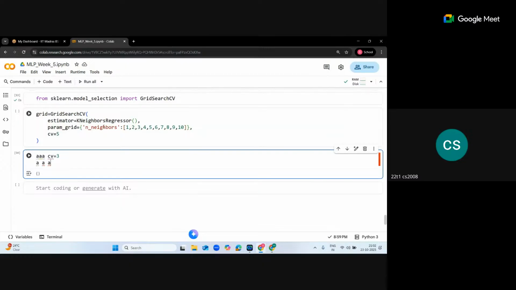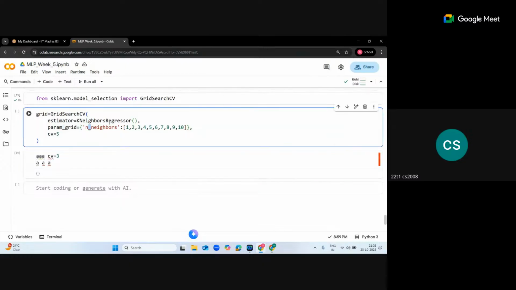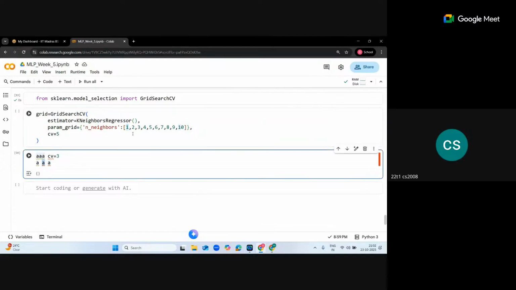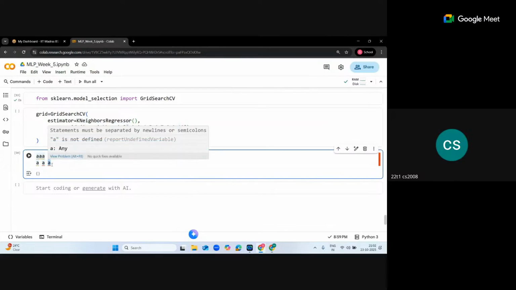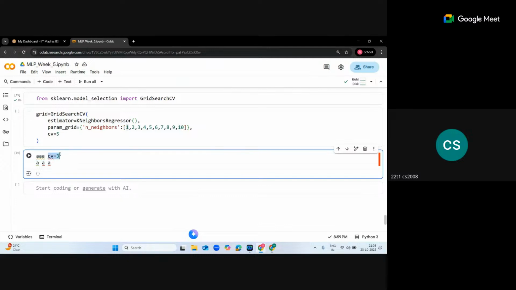Then it will take the first model, that is KNN with n neighbors 1, and fit it on one of these A's. The second model, KNN with n equal to 2, it will fit on one of the other A's. So randomly it will fit the model on some subsets of the data to avoid any bias in the model. That's the idea, randomization of the subset of the data. So CV means you divide the data into that many subsets, and each model during the grid search will fit on one or another of the subsets.